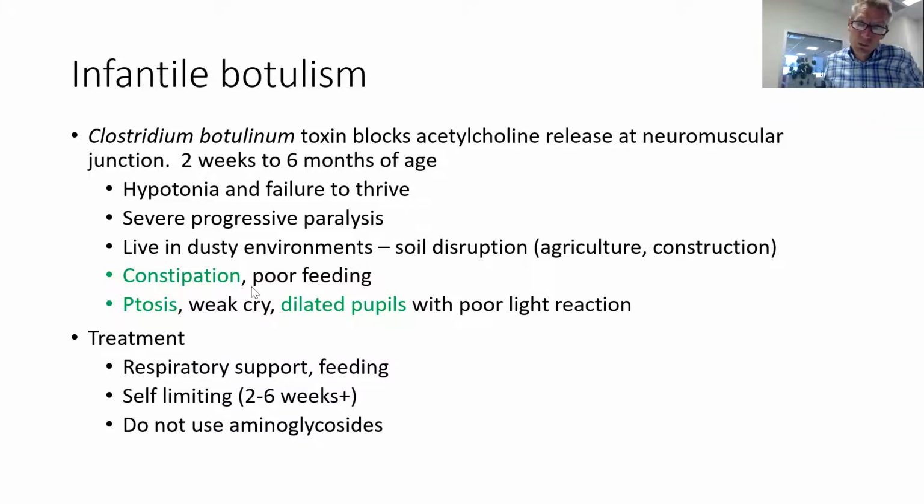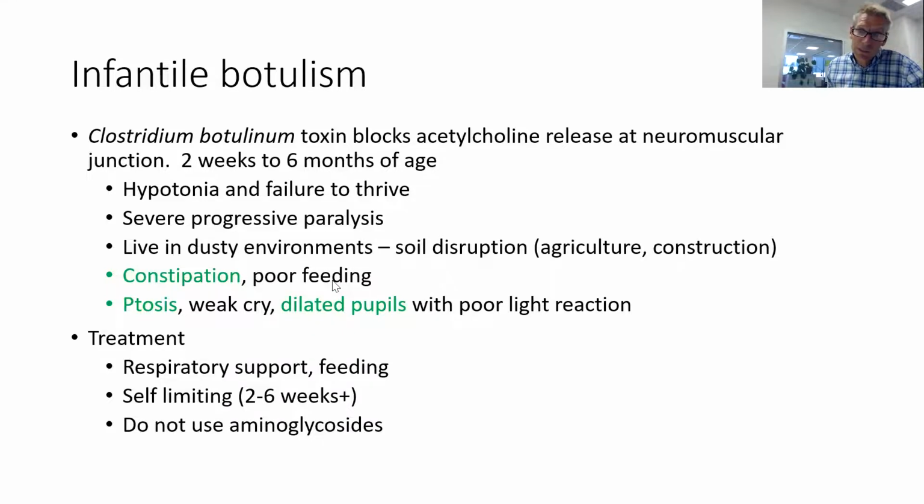And usually they're constipated. So these babies, if you ask the question, are often constipated and have poor feeding. And the clue, you can make a diagnosis by the floppy baby with constipation who has ptosis, that is their eyelids don't open, and they have dilated pupils, very dilated pupils with a poor light reaction. And sometimes these babies are even thought to have a central brain injury because of their dilated pupils. But in fact, if you see dilated pupils with ptosis, like partially closed eyes, in a baby who's floppy and constipated, then you should think of Clostridium botulinum.